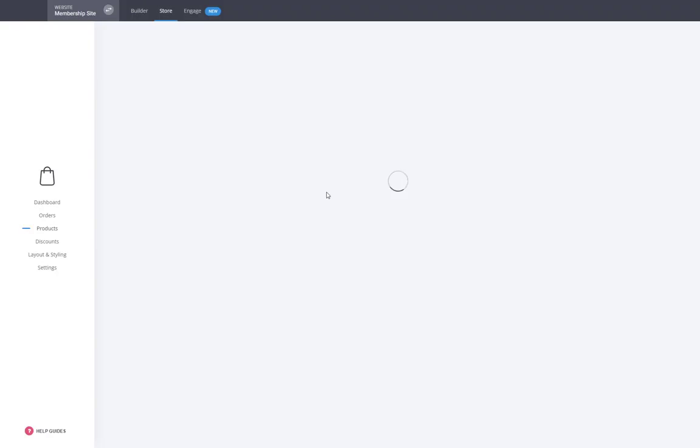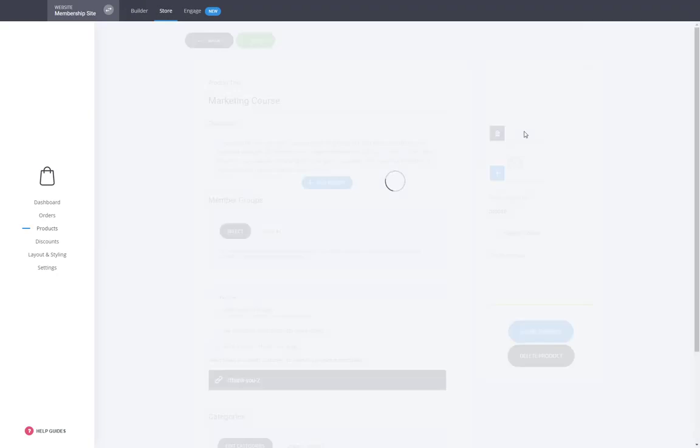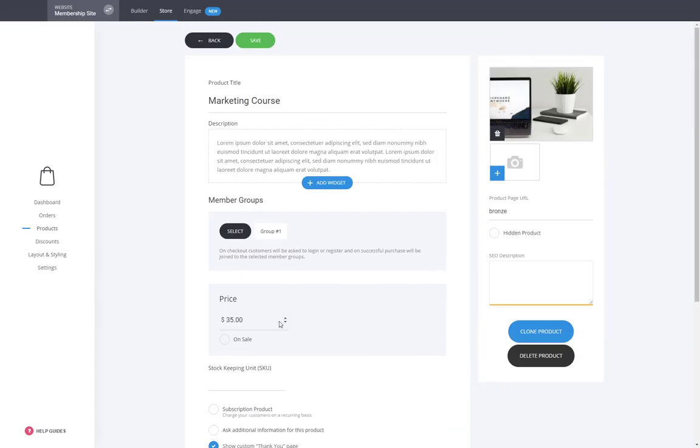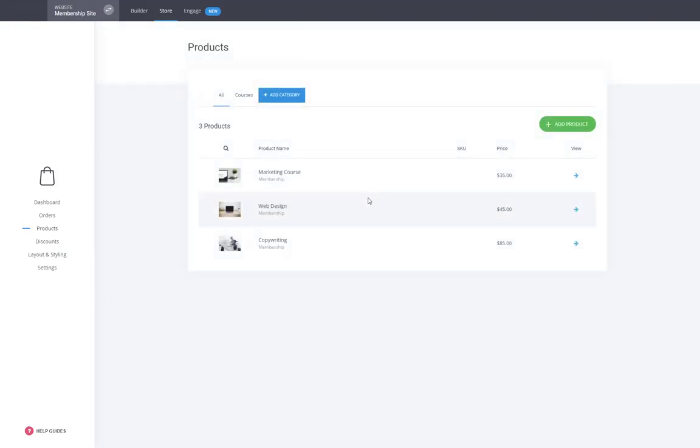And here we've created a few of those. And obviously we've added an image, and we've added a category, pricing, and when somebody purchases, they'll get access to this group. So this is how you organize your content. Very simple and easy. So now all that is left is obviously to sell these memberships.